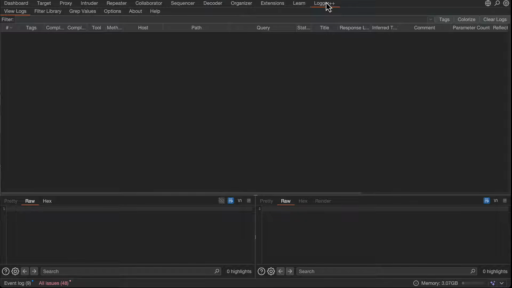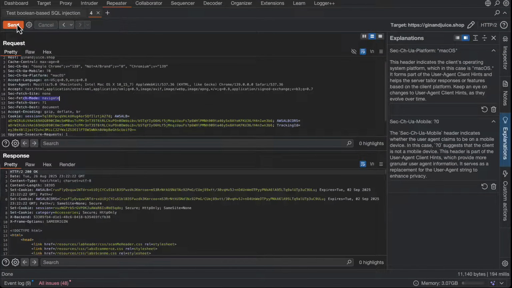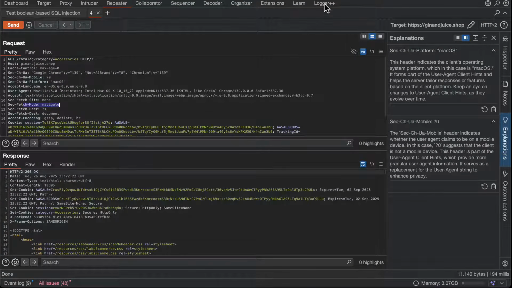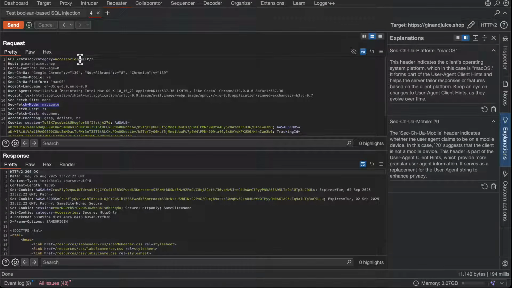And my Logger++ is empty. And Shadow Repeater, what it will do is every, I think, 5 requests you make, it will look at what you're doing and then continue its own testing based on what it's seeing. It may or may not be useful, and I'm seeing some dangerous stuff come out of here. So I would be very careful with this on my penetration test, but let's see what happens. So we have our initial request, okay, and if we look at Logger++, we'll see tool Repeater, and here's our request. Let's go back and we're going to run through like 5 of these and then check it out.